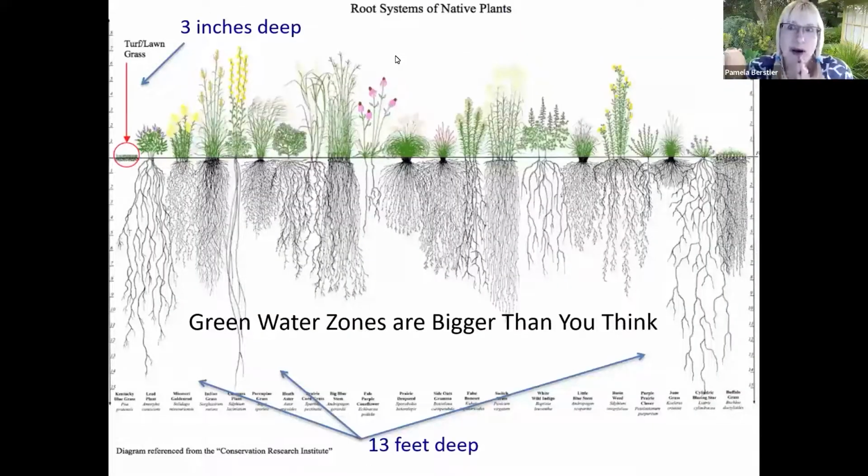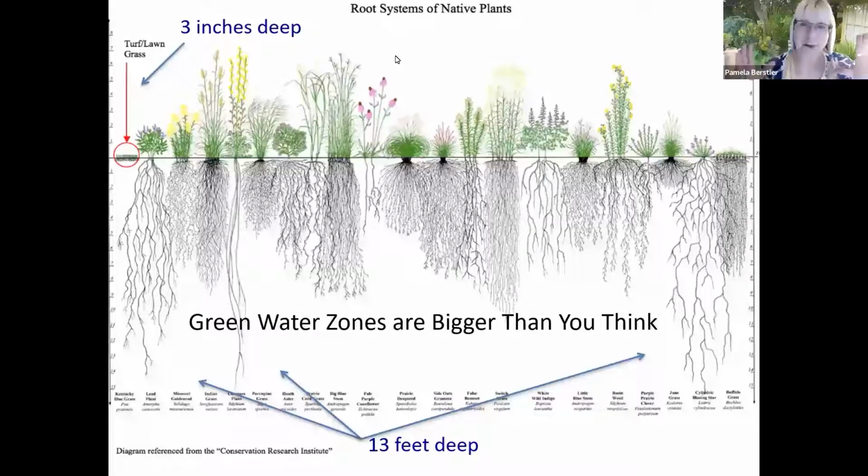And we have really been trained to think of roots as being quite short. A lot of that comes from turfgrass, because management of landscapes has kind of evolved from this turfgrass paradigm. And so our expectation of root depth is really pretty shallow. When we have 6 inches of root depth on turfgrass, we're doing the happy dance, and that is not the right paradigm for us to be thinking about.